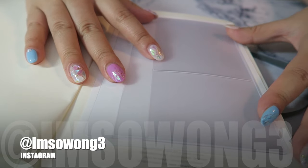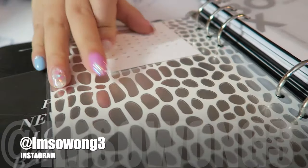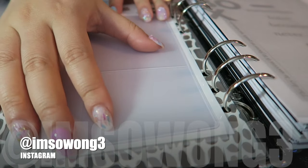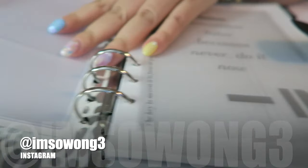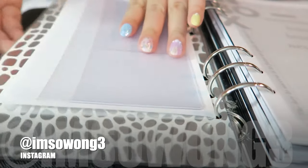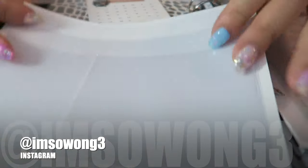This would also be nice in a Discbound agenda. If I was going to use this in a Discbound agenda, I can find any old page — I actually have my laminated dashboard right here. If I put this on the laminated side, I get even more pockets to play with in my agenda, even though I already have other pockets available. It just gives me even more room, and I'm really excited about that.